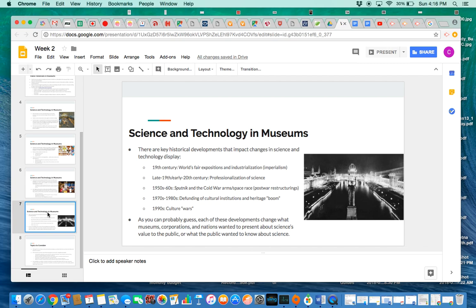And then on the flip side of that, the other thing that we always have to be concerned about with museums is what's going on with the visitor, right? What does the visitor want to see? And so there's these major innovations or changes that people fear or are excited for, that they have demands, right, on these institutions to explain these things to them.